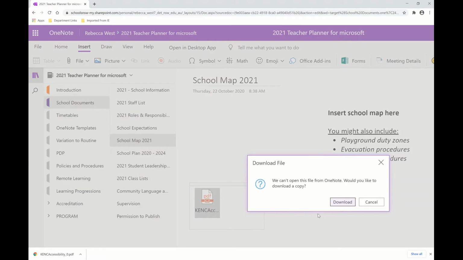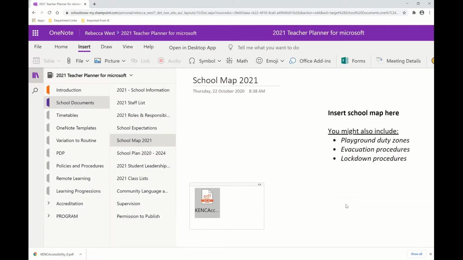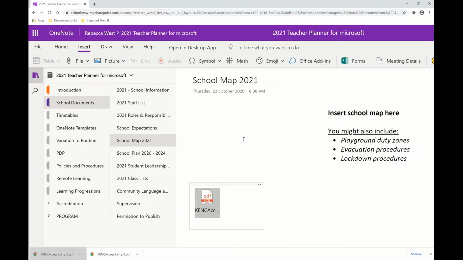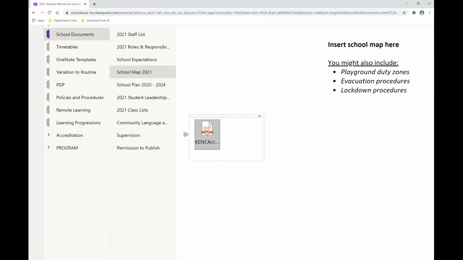Oh, download, sorry, it's just prompting me to download. And there's the download at the bottom there. So I'm going to open that up, and there is the map. Now, if I want to, I can save this in a different way. If you're sharing this document with someone, they can open it and save it on their own computer as the individual file itself. However, it's so much easier if you just want to see things quick and easy. I'm going to delete that and I'm going to do this process again.